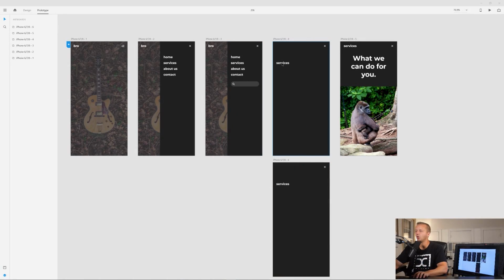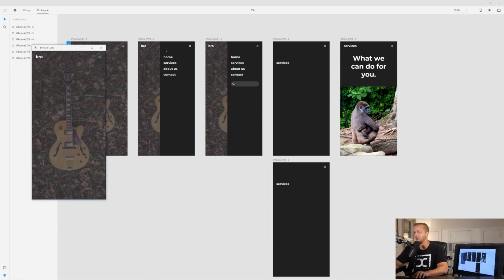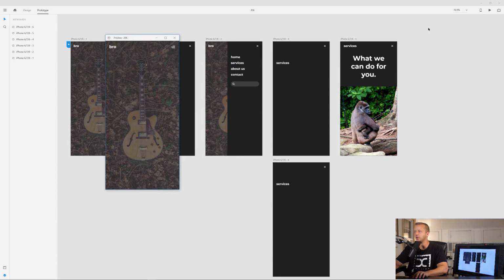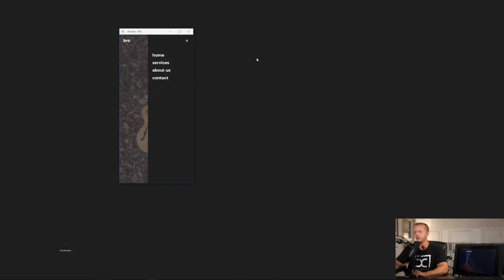So let me show you real quickly here on the desktop exactly what I'm talking about. So if I play this animation, this prototype we're about to create, watch this. So this is obviously entirely in Adobe Experience Design. So we click on this and we have a cascading, or a kind of sequence animation occurring right off the bat.